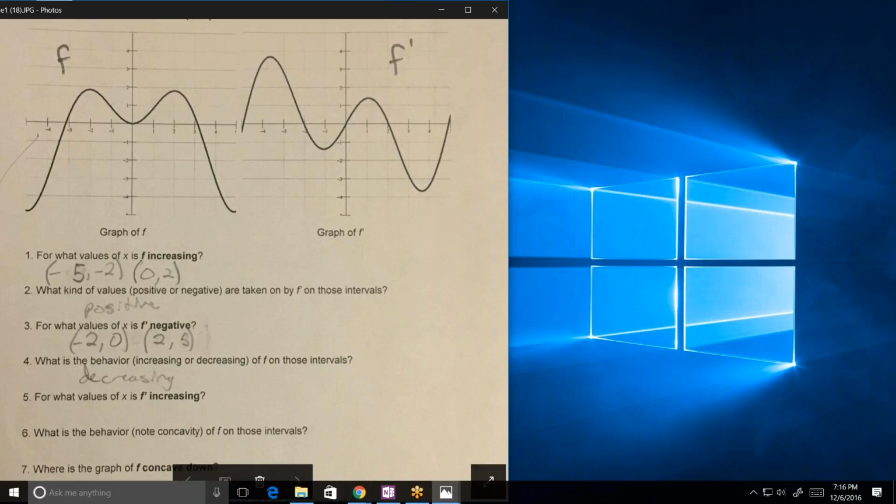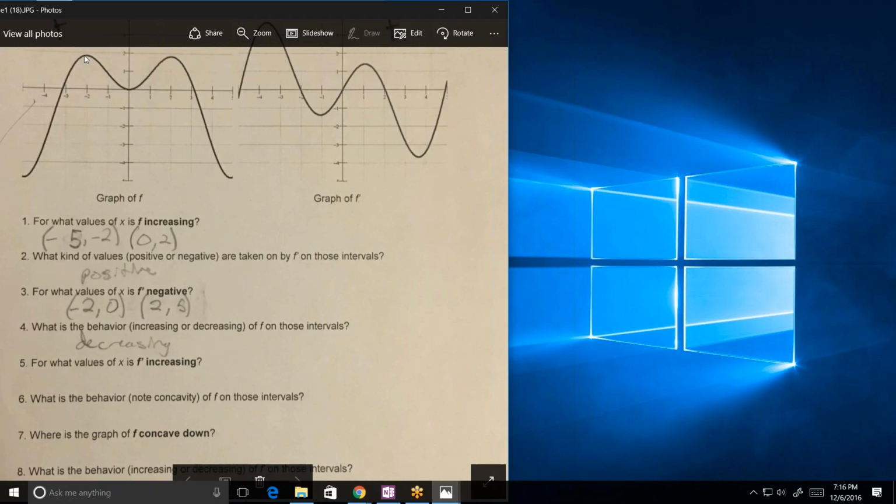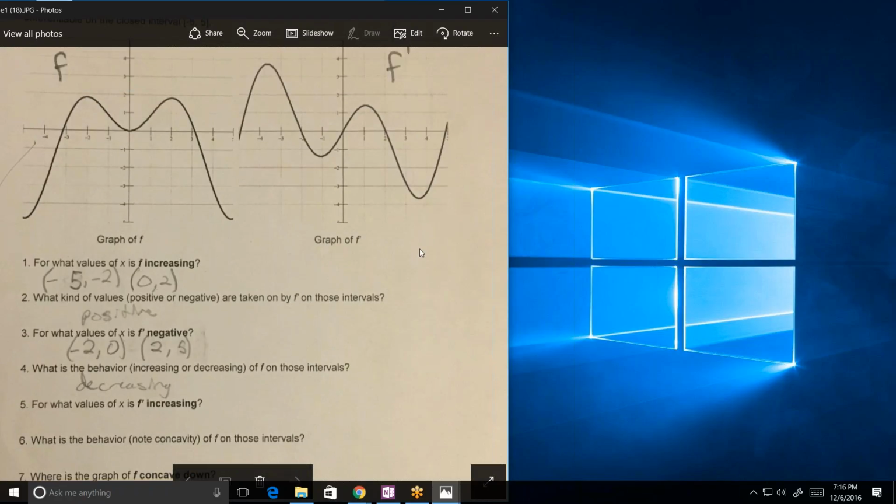Okay? Now, where is the graph of f concave down? Base it on f prime. It's going to be concave down whenever f prime is decreasing, right? Because when f prime is decreasing, f double prime is negative. Based on our rules, if a function is decreasing, then its derivative is negative, always. Doesn't matter whether you call it f or f prime or f quadruple prime. When you take the next derivative, if the previous one is decreasing, then the derivative of this function is going to be negative wherever it's decreasing.